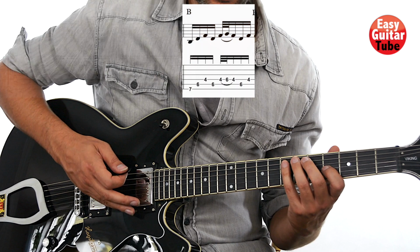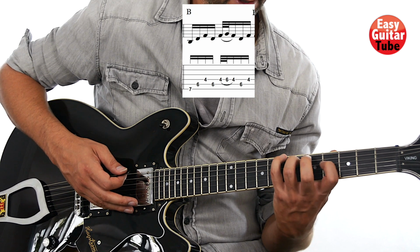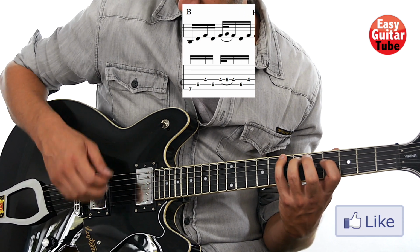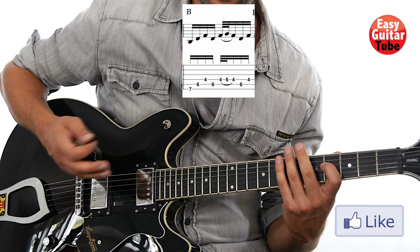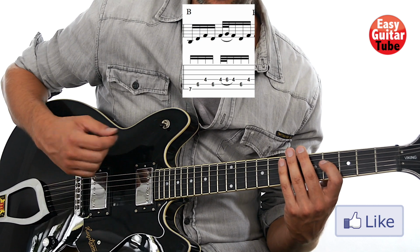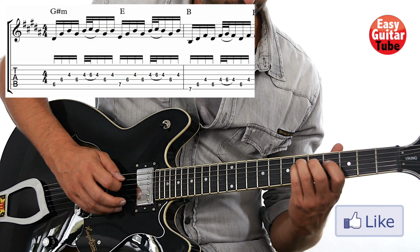We continue to the next chord and we're going to take the same position that we have, but we're going to move one string down. So we start on the 6th string this time. And we play exactly the same. And there we get a B. Okay, so the right hand must move as well one string down. Okay, so I'm going to put together the 1st, 2nd and 3rd chords.